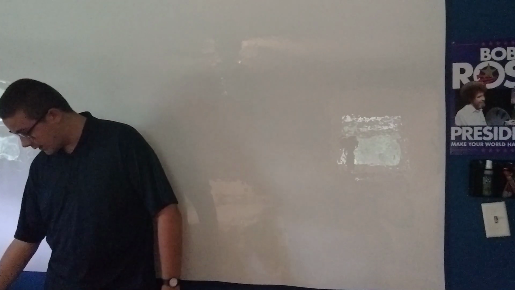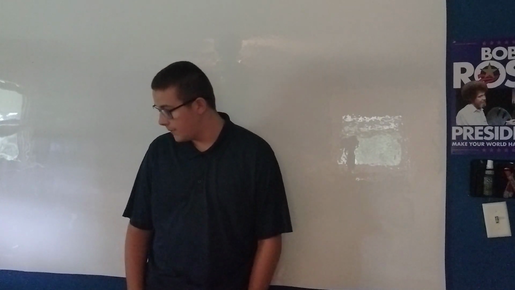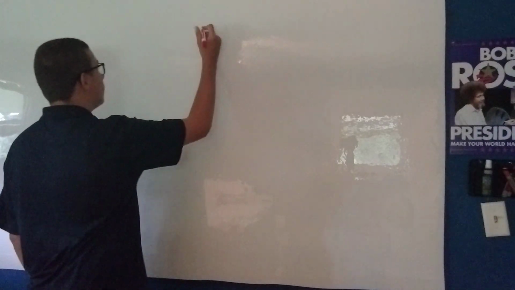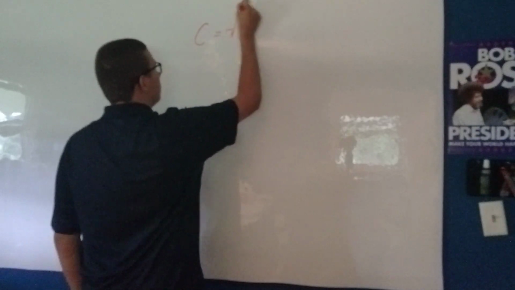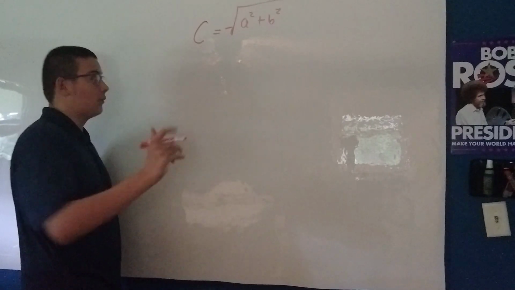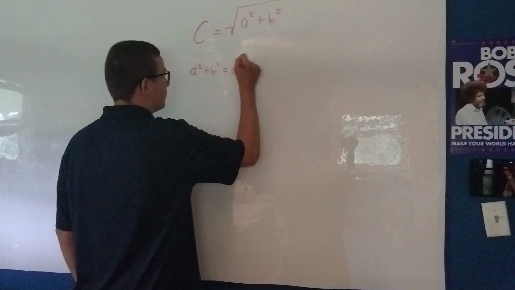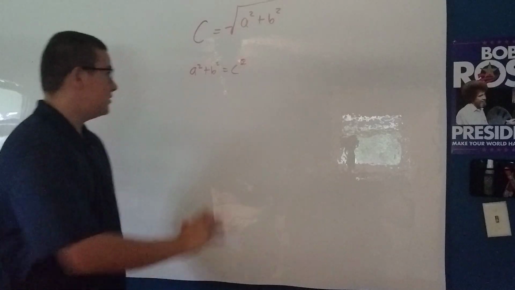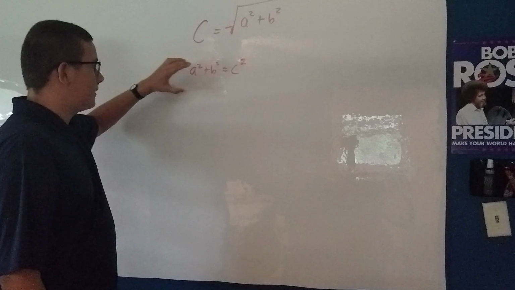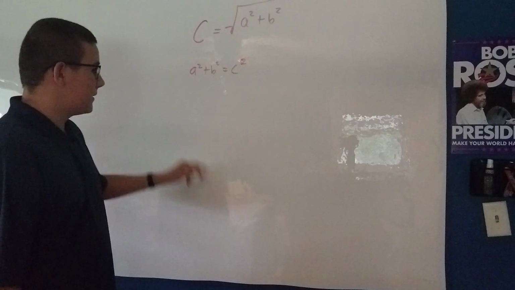And for this trigonometry, I want to remind you of the Pythagorean theorem. C equals the square root of a squared plus b squared, right? And I refuse to say a squared plus b squared equals c squared, because that means nothing, right? It just looks pretty. This will give you your real answer. No one wants their answer squared, but I digress.